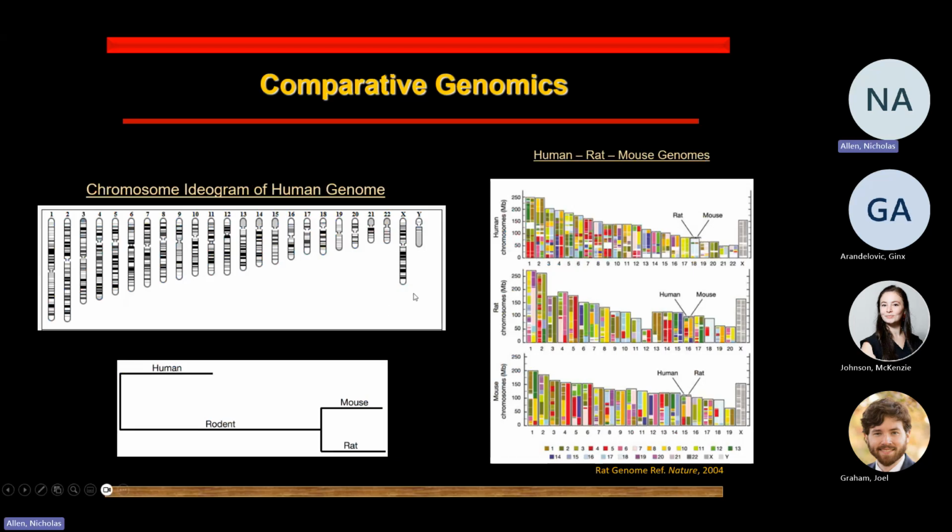Okay, so I promise you some comparative genomics. What I use is the rat as a model for female breast cancer. Here's our ideogram of the human genome, and there's a lot of information here, but what this is showing you is the human genome, all the chromosomes on the x-axis, and then it's aligning the rat and mouse genomes to each of those chromosomes.